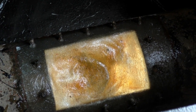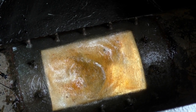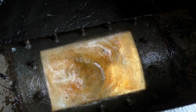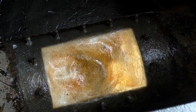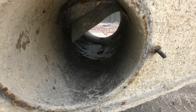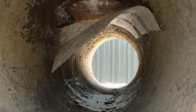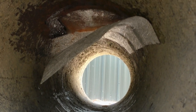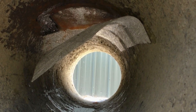Because there was so much resin dropping through, I decided to put a sheet of fiberglass up on the inside, as the wet resin was all wet. Let me just go and show you that. So going inside the bow thruster tube itself, you can see that there's a piece of fiberglass matting that I've half stuck on there. I've not finished sticking that on yet.